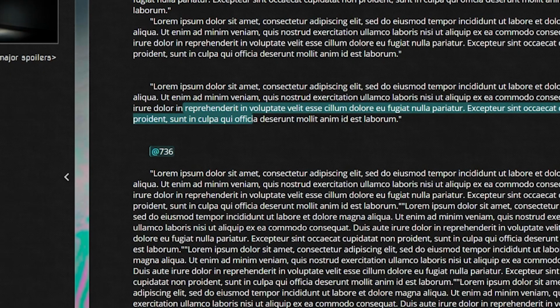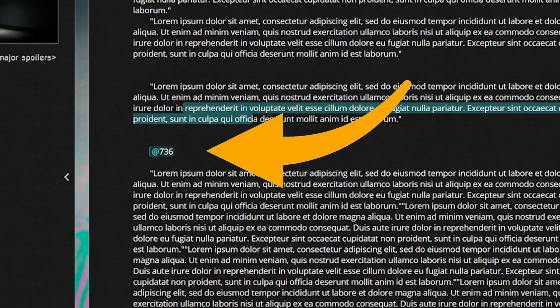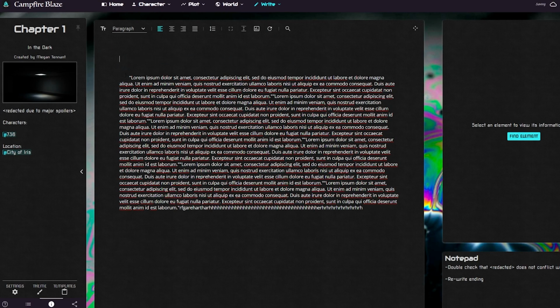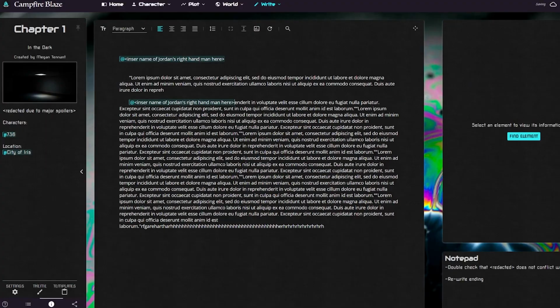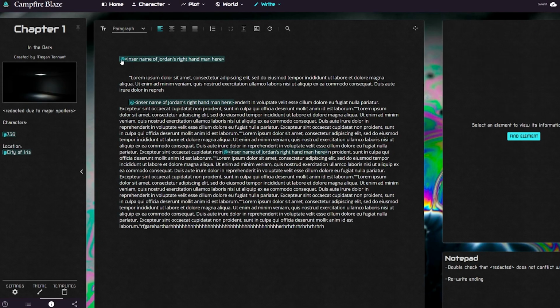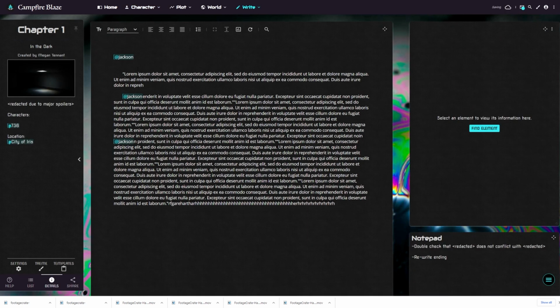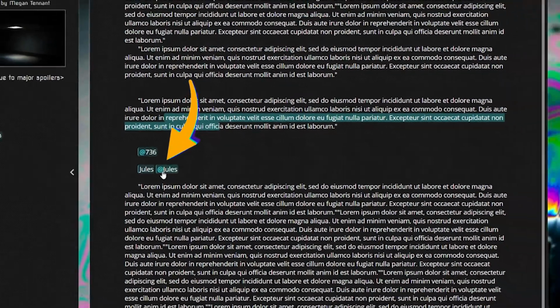And locked tags, so where it has that @ symbol, come with a nice bonus feature that I will surely overuse, and that's automatically updating. So let's say I have a character I haven't named yet. I could do a quick article ad for insert name of Jordan's right-hand man here. Definitely not something I'm currently doing. And I can then tag that wherever I need his name. And then, once I come up with a name, I just update the name in that article, and everywhere I have it tagged will update. And this won't apply to auto tags, only to locked in ones.